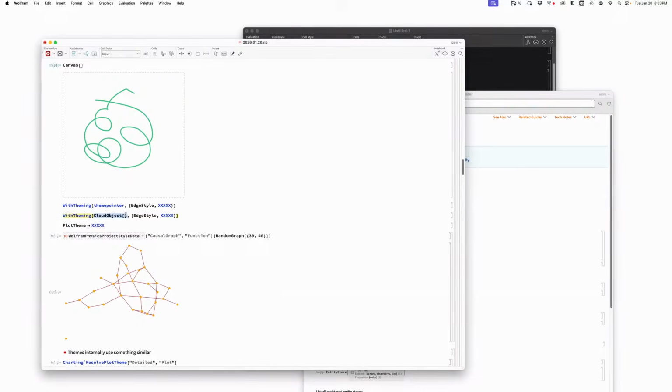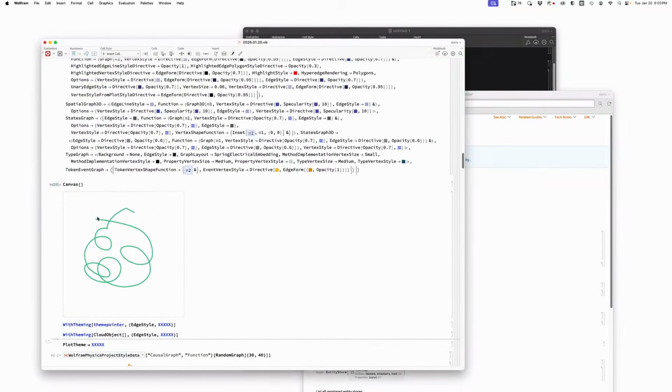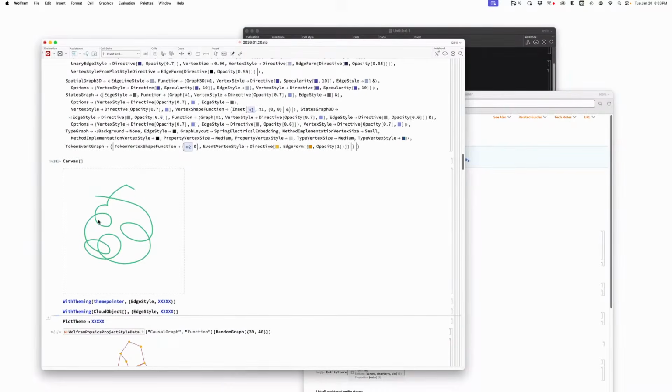Really what we're trying to do is that the cloud object is an association, but we want multiple options from that same association that we can use in this piece of graphics. We could want edge style and this and that and the other. At which point, why is this linked to theming anymore? This would be useful.